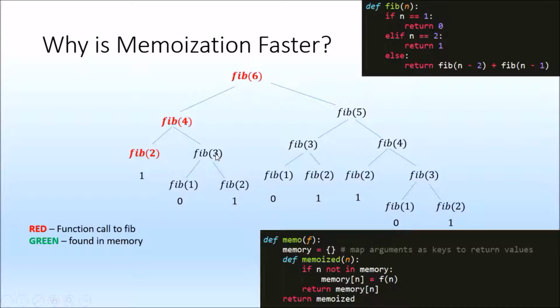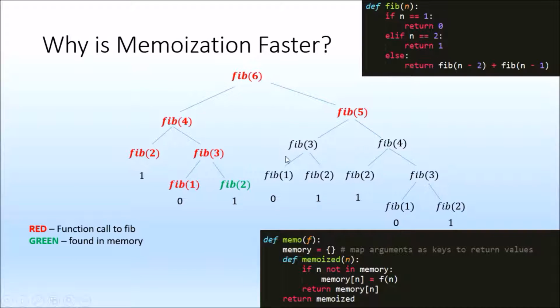And then we're going to go to fib of 3. Fib of 3 is not in the memory yet, because we haven't computed 3, so it has to calculate that. And now it's going to go to fib of 1. Fib of 1 is also not in the memory, but that's just the base case, so we compute that. And now, when we go to fib of 2, notice that we already calculated fib of 2. So this is drawn from the memory. And then we're going to go to fib of 5.